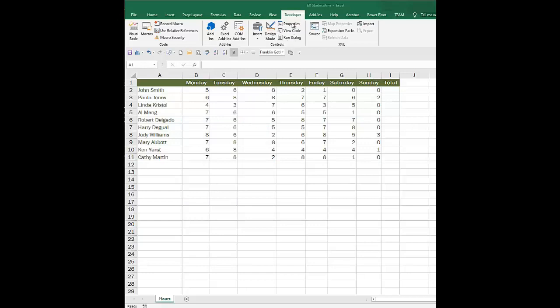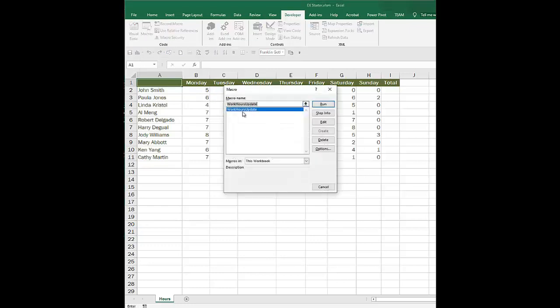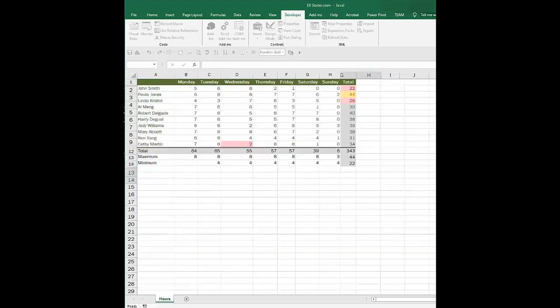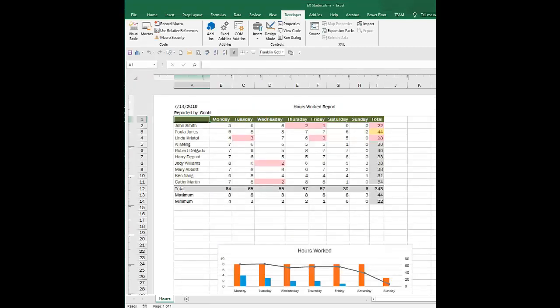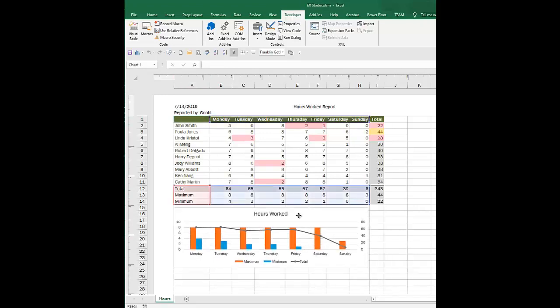We're going to go back to the Developer tab. We're going to go to Macros, and we're going to find the macro we need to use. After we select it, we want to make sure it's selected, and then we're going to choose Run. And I want you to watch how fast this runs when we select it. See, that's how fast it runs. It's not trick photography or anything. That's how fast your macro will run.